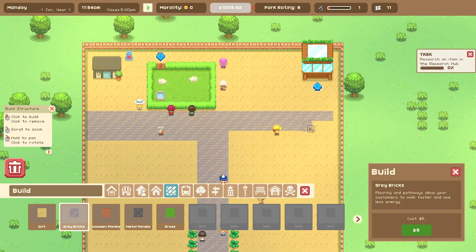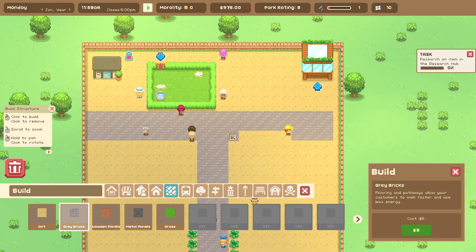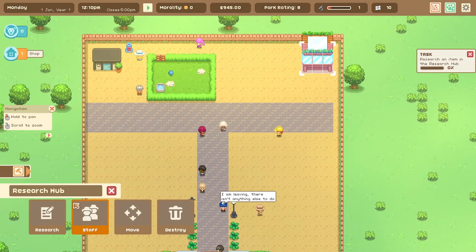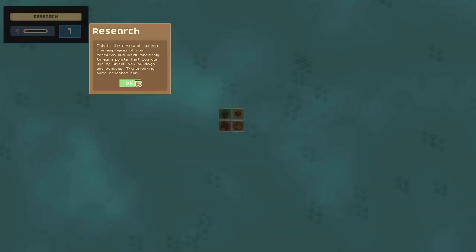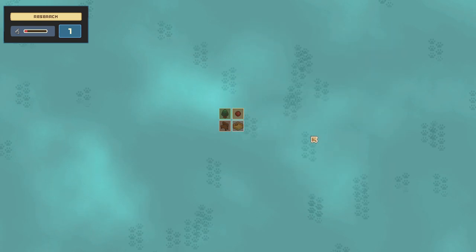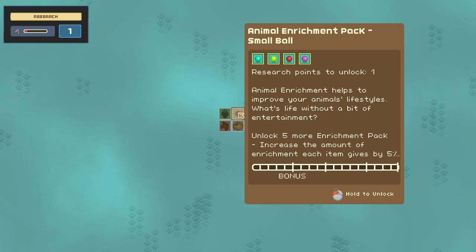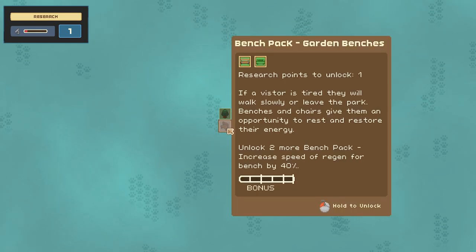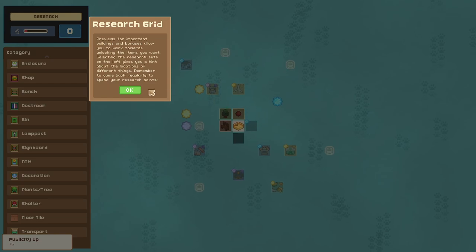Just building a little path here. I'm spending a lot of money on a path, I'm now realizing. That's probably fine, right? Research an item in the research hub. Okay, cool. What can we get? We can get an animal enrichment pack, a tree pack, tall pine trees, park bench, or a desert enclosure. I'll take the desert enclosure there.